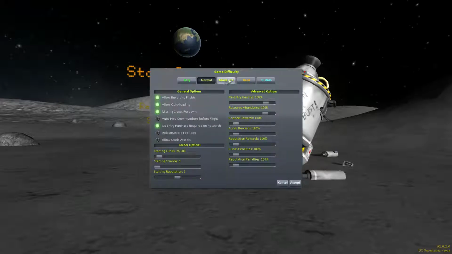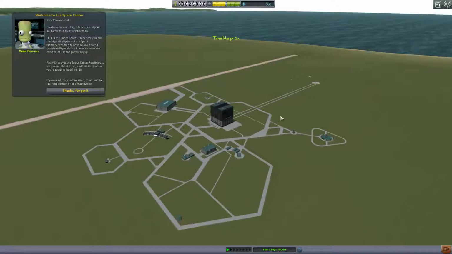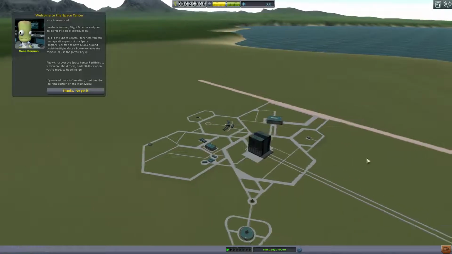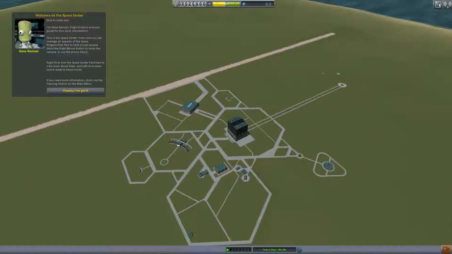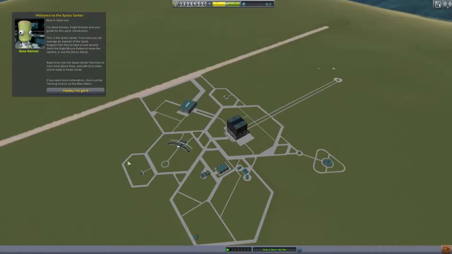Difficulty. Oh, difficulty. Normal, moderate, hard. We're not gonna be changing anything. Normal seems pretty normal for me. So let's go and start and see how this is gonna go. I already know that the first couple of episodes for me are gonna be mostly doing some science stuff, which is gonna include not flying much, just rolling around.